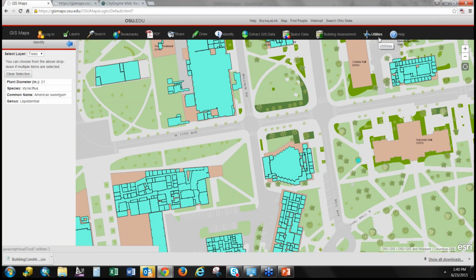A lot of our utilities guys want to be able to edit at least some of the unique attributes in the field. And the guys that are maintaining the data would love that because it's hard for them to keep up. So behind the scenes, if you have a name.number, then it checks with our database and says, are you a viewer? And then what level of viewer are you? Can you see space data, building data, and utilities data? It's phased, right? So you could see all three of those. You could only see building assessments. You could see just space data. Or you could also be an editor for utilities.